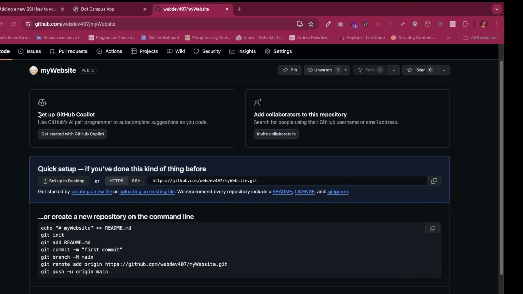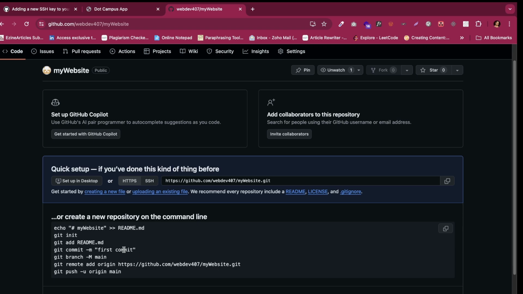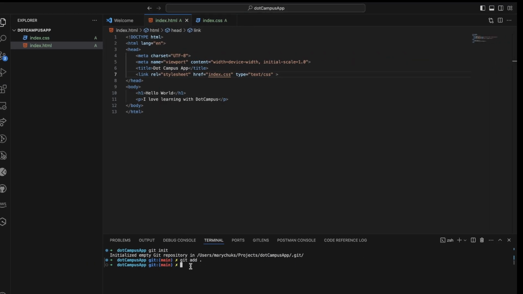So that line has been finished. The next one is commit, right? You commit and you give it a message. Git commit with message flag. I call it with message. Git commit with message, and you give it your message.